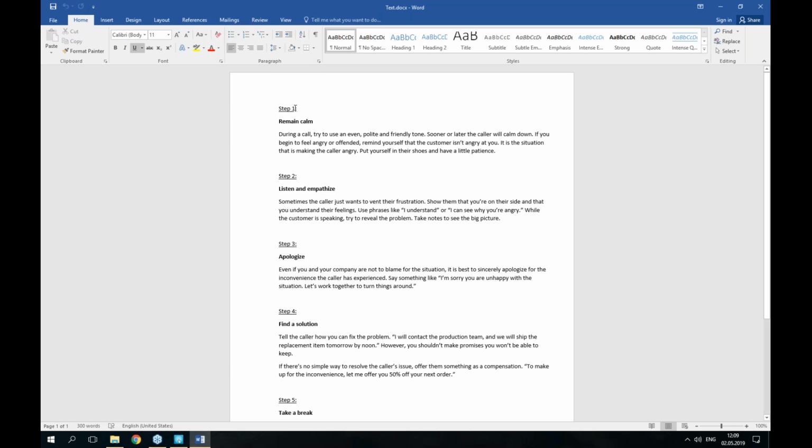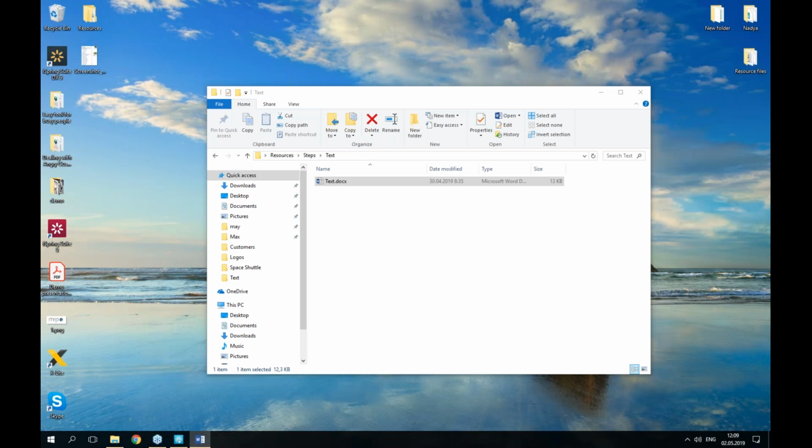It specifies where you need to insert this text. The text in bold is for titles, and then formatted text is for the descriptions. So let me quickly move the resources to my second screen and go back to my interaction.